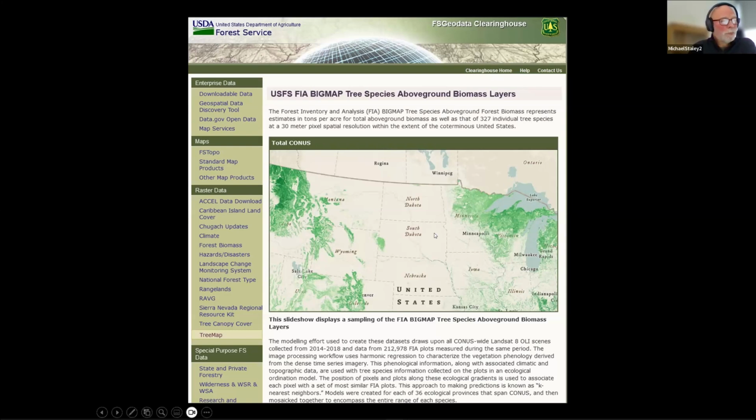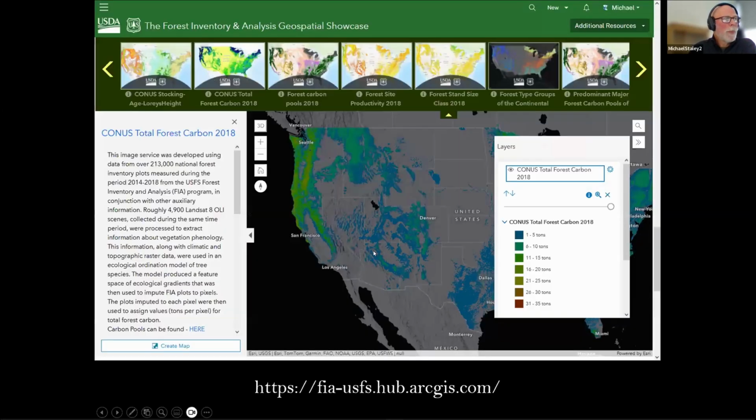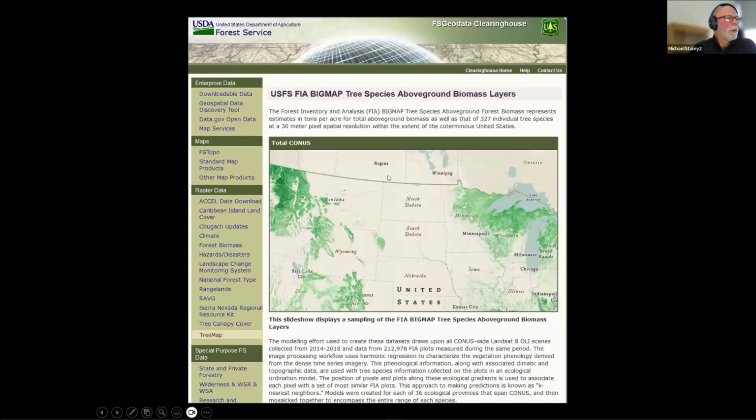You can download any one of the 328 layers as GeoTIFF, with validation data in it. If you want to get right to the data, you can go through ArcGIS Online. We have an image service available for folks that want to go directly to it and get it that way as well.